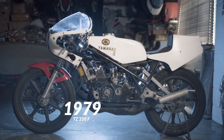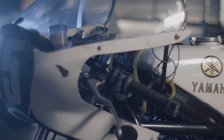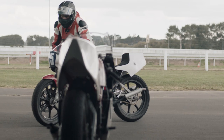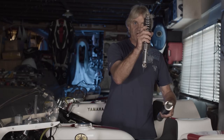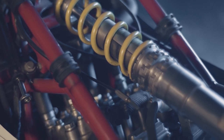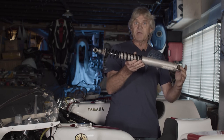The next model change was the Lowboy, or the F model, which became my favourite bike and still is. This is the 1979 TZ 350F, the last of the 350s. The significant thing about this bike is the aluminium swinging arm and the continuation of monoshock. Previously we had two shock absorbers at the back controlling the swing arm. Then Yamaha, coming from the motocross world, adopted a monoshock connecting the swing arm to the setup under the tank, giving much greater range of movement and controllability.